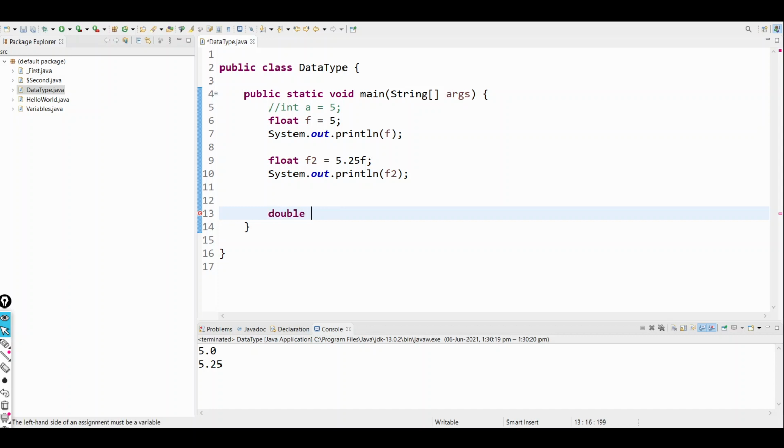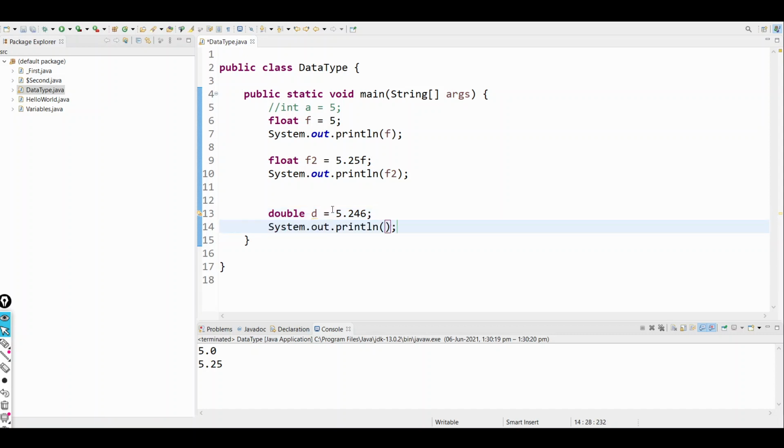So if I say double d is equal to 5.246, now it doesn't give us any error. If I say sys out d, see, we got the correct output. You may also encounter one question: is a trailing d necessary for double variables?